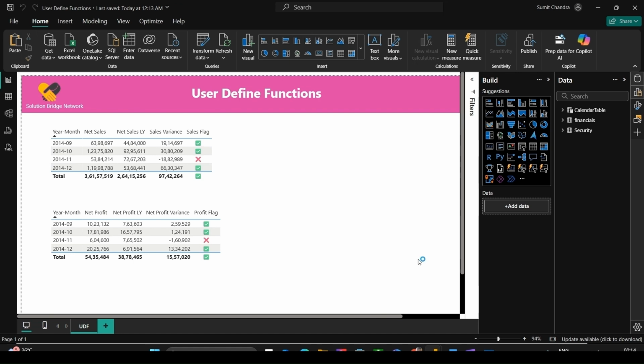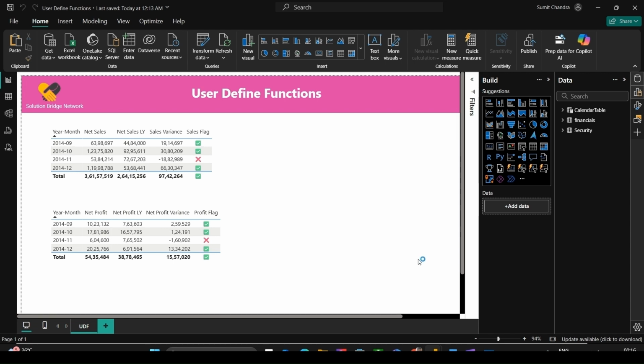In today's Power BI tutorial, we are diving into a powerful and newly launched feature, user-defined functions in Power BI. We will explore how you can create reusable logic with DAX definition function syntax, making your code cleaner, more consistent, and easier to maintain across reports. Whether you are a beginner looking to level up your DAX skills or an experienced developer wanting to write smarter DAX, this video is for you.